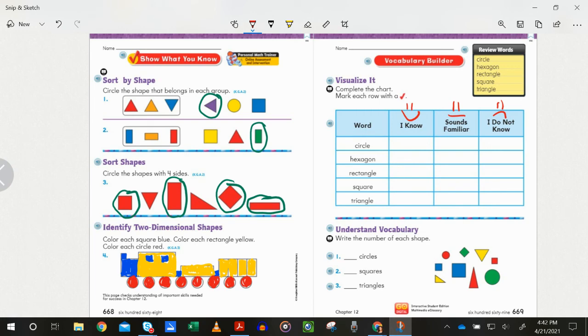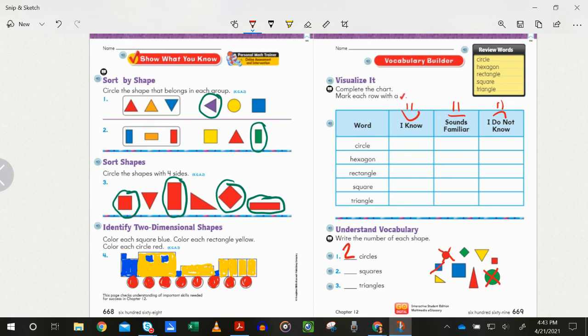Okay, and then down here on the bottom, we want to make sure we can find the circles, the squares, and the triangles. So looking here, how many circles do you see? I see 1, 2. Any others? Nope, so I'm going to put a 2 here. Okay, number 2, it says look for the squares.